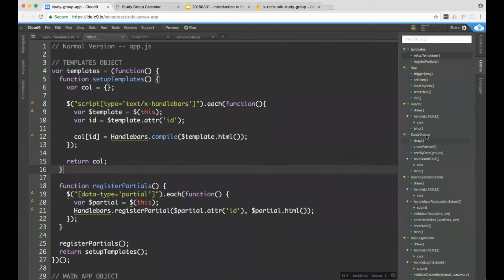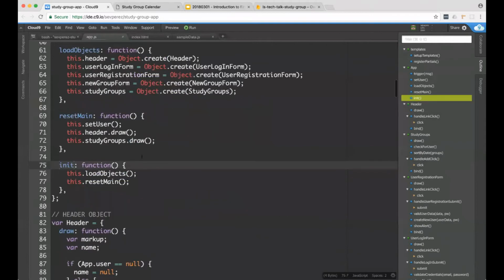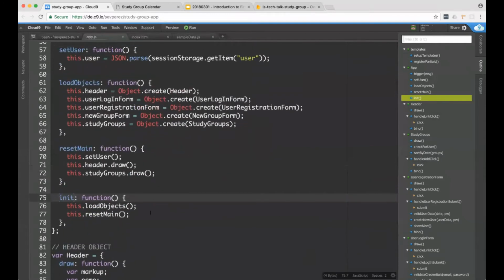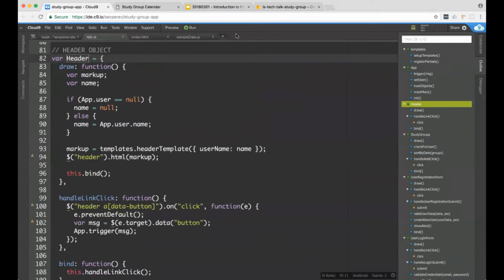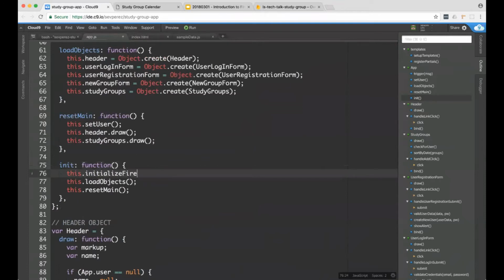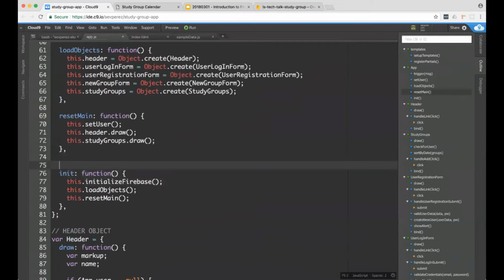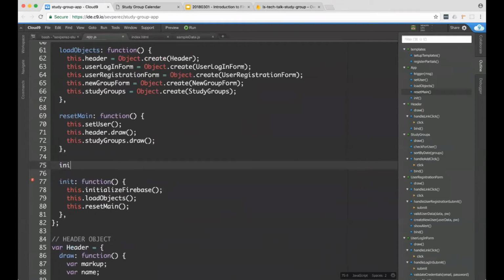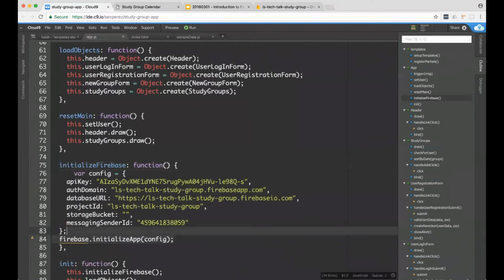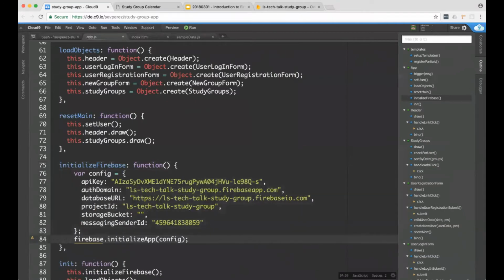And if we go down here, the way that this particular implementation works is I have this app object with an init method that gets called as soon as it gets loaded. So this seems like it's probably a good place to initialize our Firebase project. So let's just start by saying initialize Firebase. Now, of course, we're going to need to write this method if we want to use it. And this is a handy place to put all of our configuration information that we stored earlier. So this is going to let our app talk directly to the project that we just created.